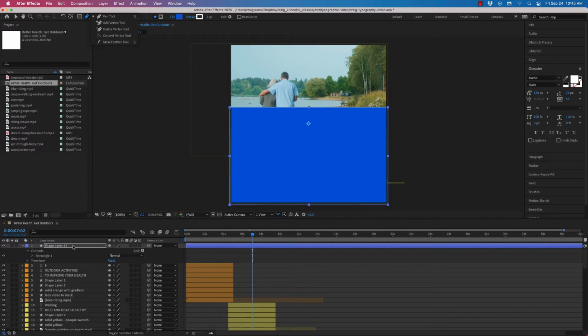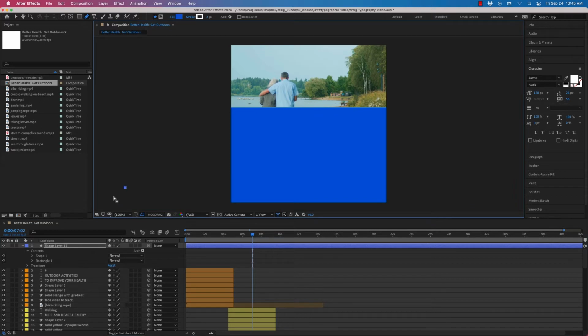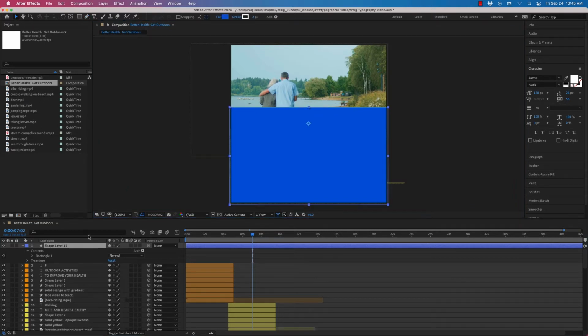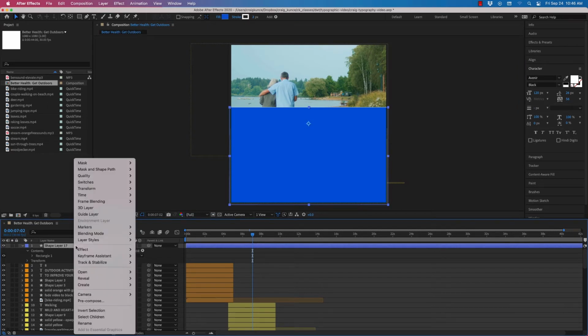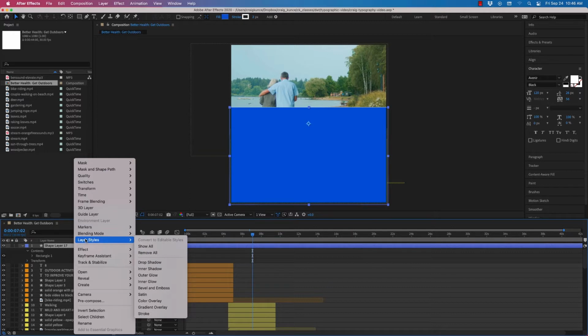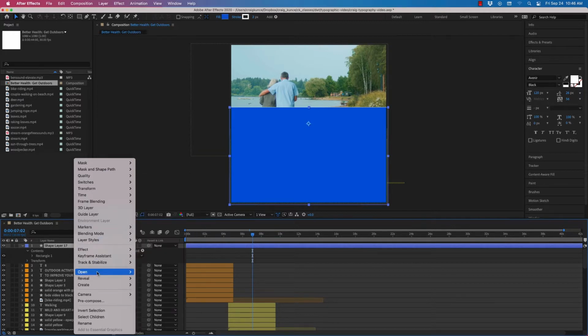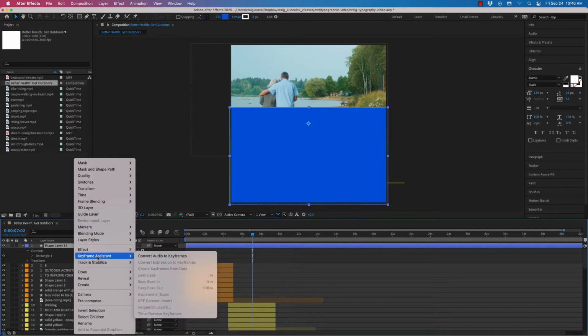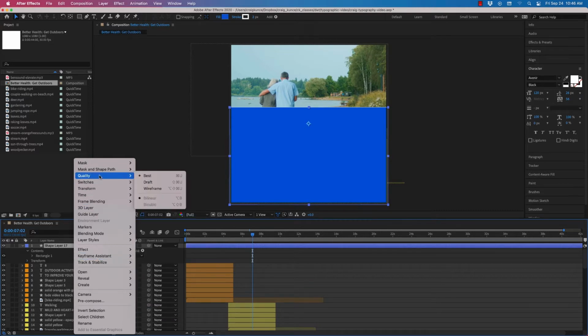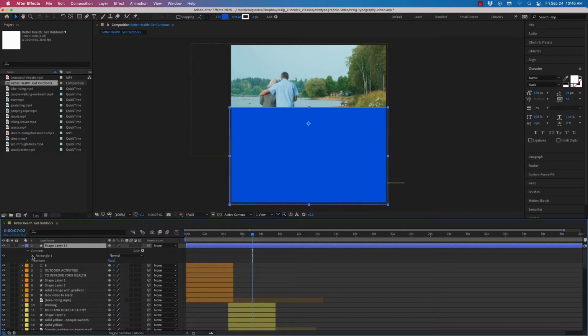So in order to make it a path, we have to go down and select the layer. Okay. Oops, how about that? I'm going to deselect everything just so we can see we're selecting this layer. And then I'm going to control or right click on it. And then, see if I can remember where this is in here. I want to convert it to a Bezier path right here. So what am I doing wrong here?